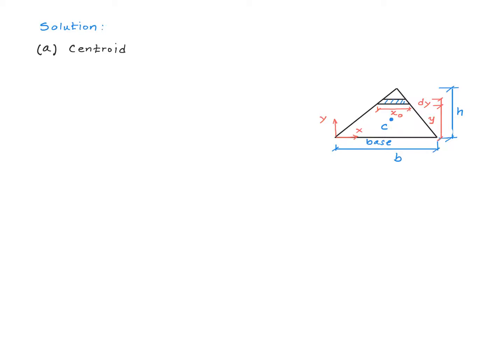So here I'm following a slight variation of that. Instead of dividing it into two separate entities, I'm going to consider this as a single triangle. This is my differential element, a strip differential element. The strip is at a distance of y along the y-axis and has a width of dy. If I can find x0, then the differential area dA would be simply x0 multiplied by dy.